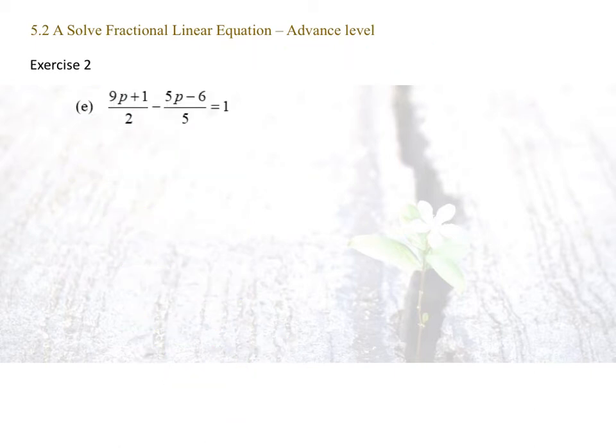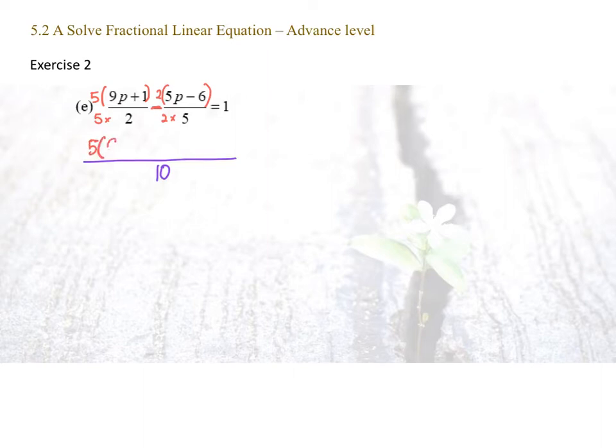Let us go through exercise 2, question E. Now this question can be very tricky. Take note that there is subtraction and there's two terms and two terms over here. So we need to add brackets to help us take note of the sign that we're going to have. So now what is the lowest common multiple? And what do I need to multiply to each of the fractions? I'll multiply a 5 and I'll multiply a 2 over here. So be very careful of the negative sign.